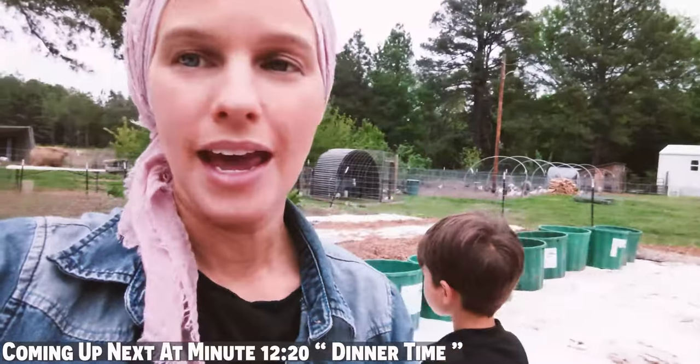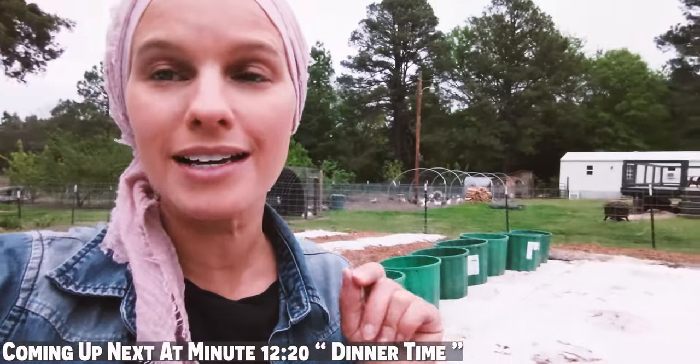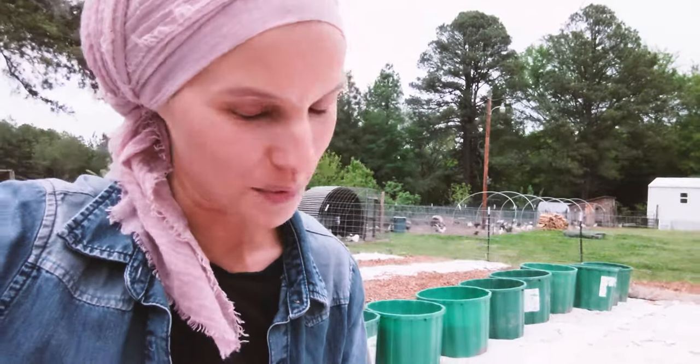We are in the garden today and it's almost evening time. It's almost dinner time. And I'm excited because we're going to be growing corn. We're going to be growing in kiddie pools. So go get your kiddie pools, get your totes, get all your things. Self-watering systems is what we're setting up this year. We're going to be attempting to grow corn to eat, popcorn and sweet corn. So get you some heirloom seeds, something that you can keep and have on hand, survival seeds, and let's grow some corn together this year. It's going to be super fun.